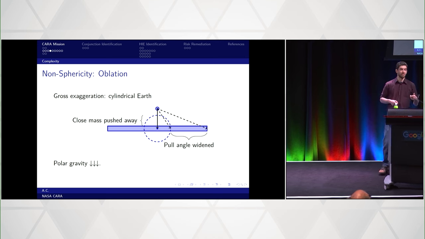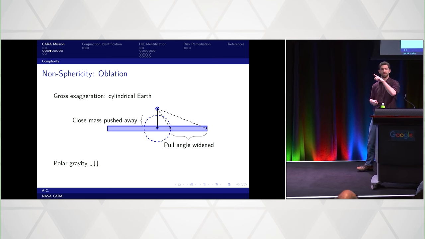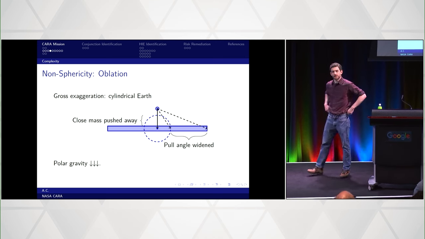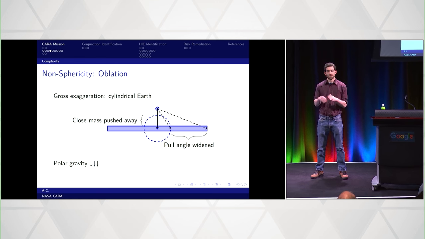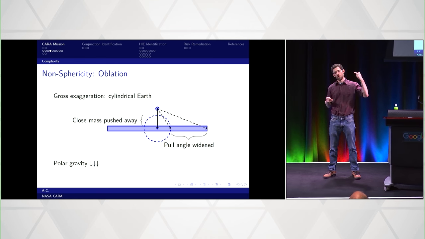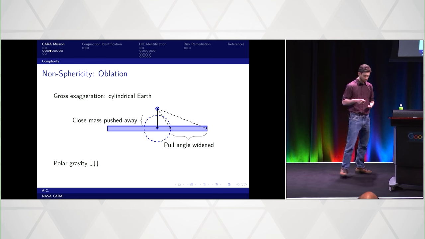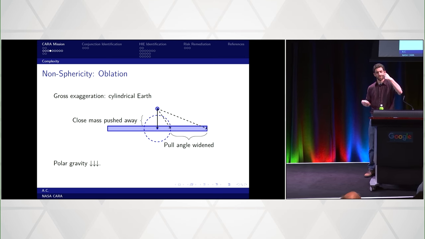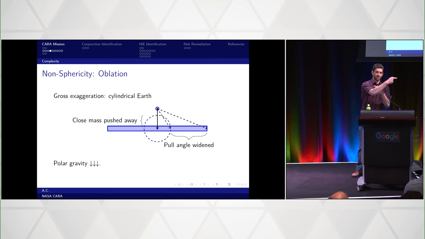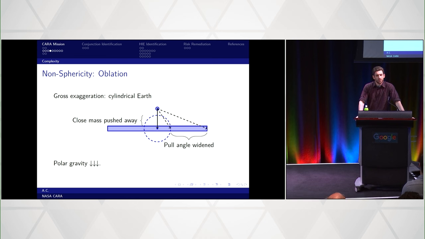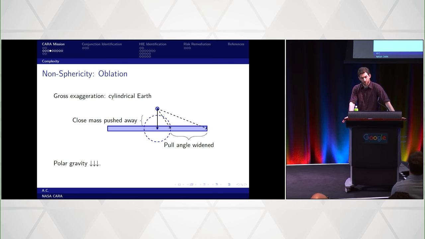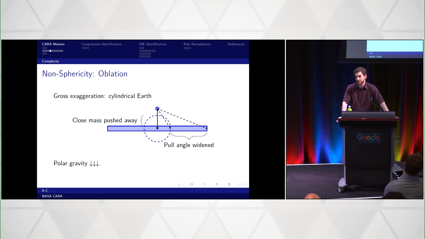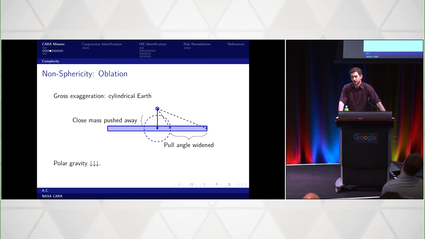At the same time, we observe that the angle of pull at the widest points and throughout has been widened, which means that we have more pull going in the x direction, which is wasted because there's going to be a pull x, and there's always going to be a pull negative x. This is a symmetrical system, so we have greater cancellation effects. Both of those tied together give us significantly decreased polar gravity. We can come at this another direction, because I see a couple of blank stares. Let's start from a sphere.